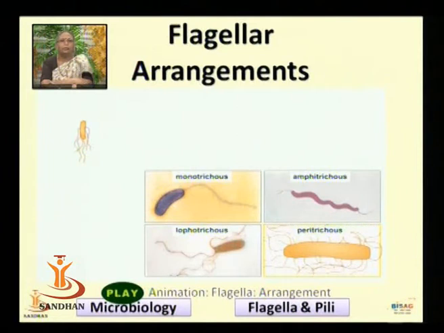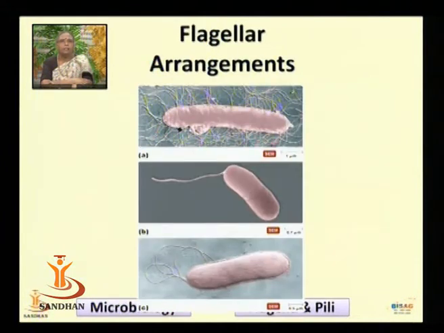The same here, the color figures are showing the different patterns of the arrangement of the flagella. In the next one, these are SEMs, scanning electron micrographs, showing the various patterns of flagellation. Here I would like to say that this type of photography is false-colored photography. You should not take these as colored microbial cells. These are not colored microbial cells. This is the simple SEM showing the various patterns of the flagellation.